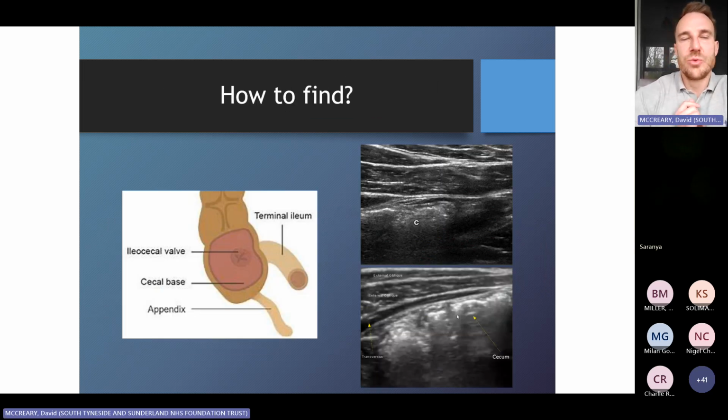So one way to understand where the appendix may be is to try to come down through to the cecum, all right? Now, within the cecum, we get a very characteristic pattern of large bowel gas. It looks like bright, fluffy clouds, and is a real hallmark that you've probably hit large bowel. Within this, you might have the region between the ileum and the cecum, so the ileocecal valve, where you can sometimes identify the transition point really well. But typically in this region, you're going to be looking for the appendix branching off and coming off.